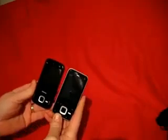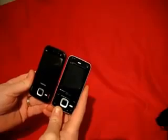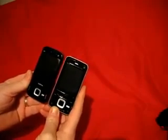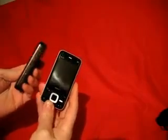Okay, very much similar to the N81 8GB at first sight. We've got the N81 on the right hand side and the N85 on the left hand side. Very similar layout, very similar in weight, but the N85 appears to be slimmer, a good few millimeters slimmer than the N81.